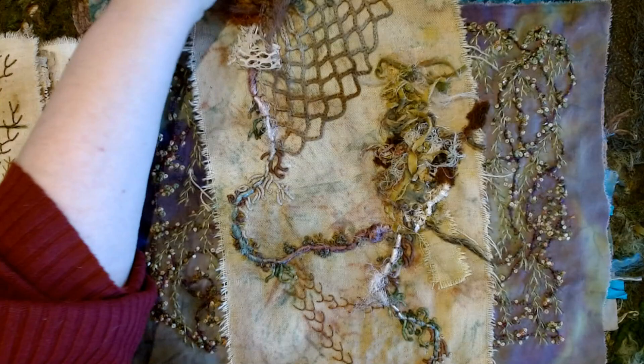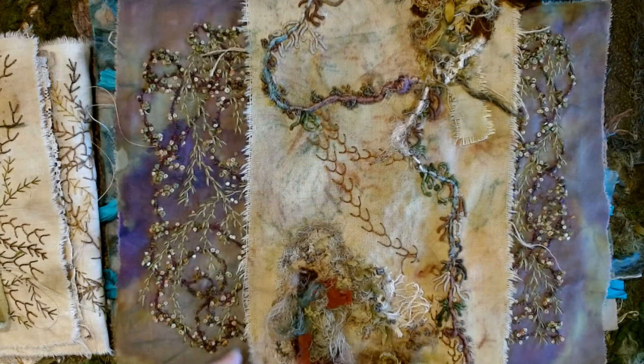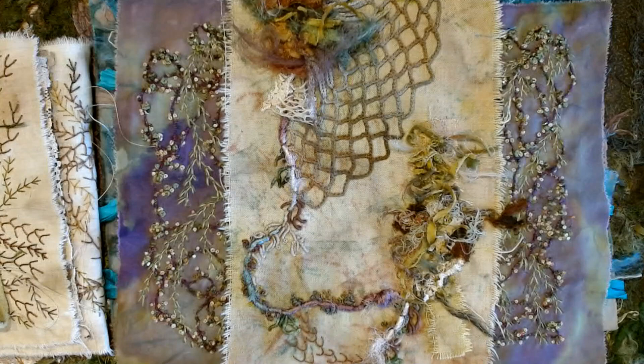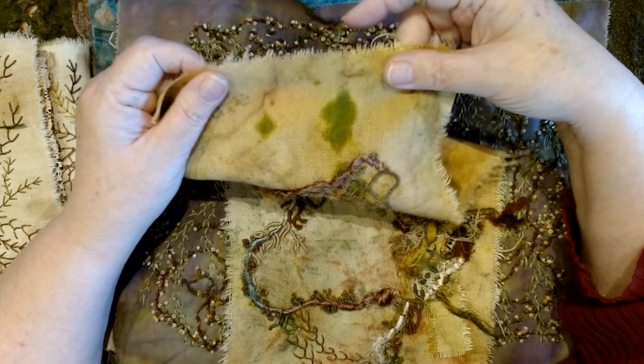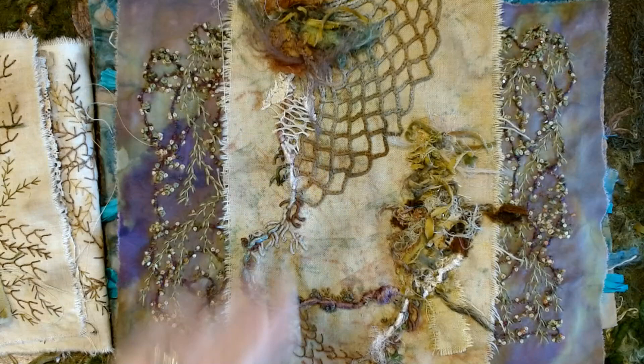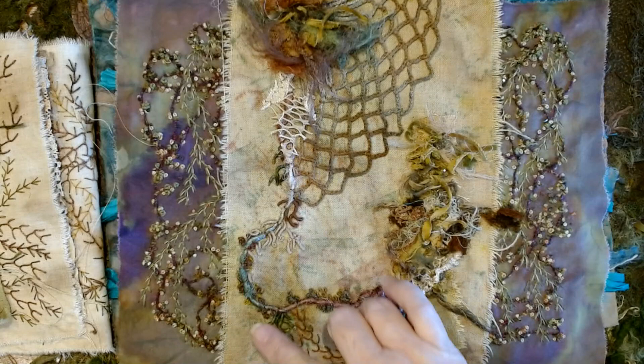This is a piece that's been hanging around for a year — Judy, if you see this, I am getting close to finishing! I had started to add a bunch of feather stitch in here and decided it was too heavy, so I'm taking it out — it wasn't giving any space for the eye to rest. I learned early on that if I'm going to stitch on something this fine — it's an old linen tablecloth, really soft and floppy — I should have put stabilizer cloth on it first. I'll take out the feather stitch and add more bullion knots and French knots, then finish it off.